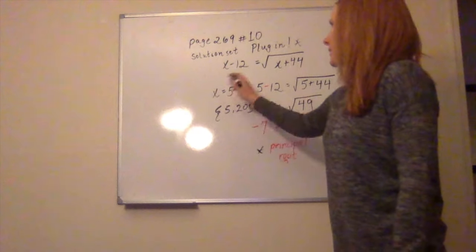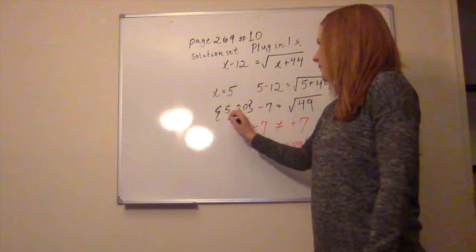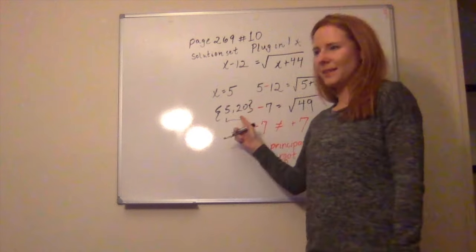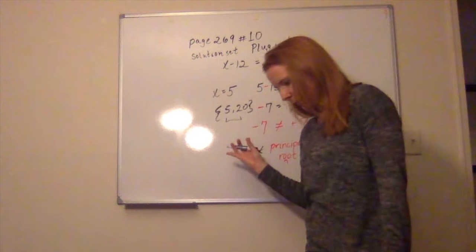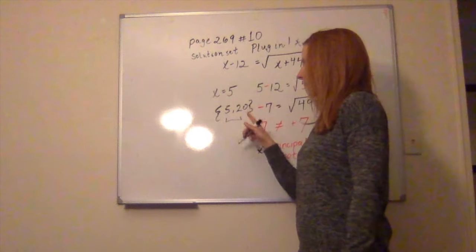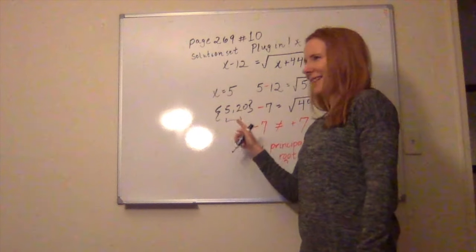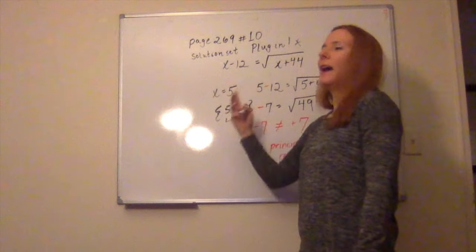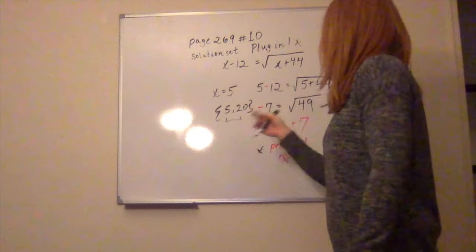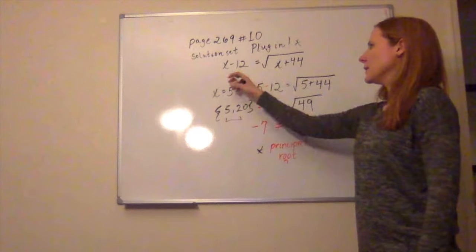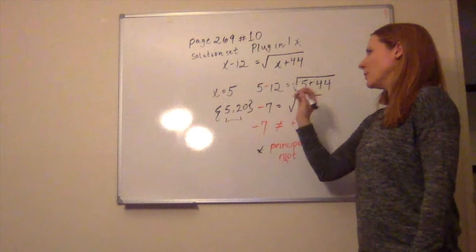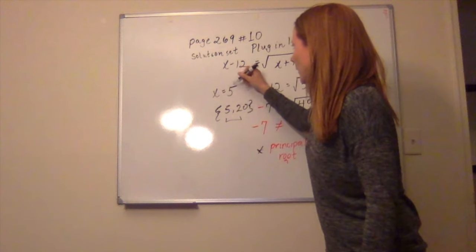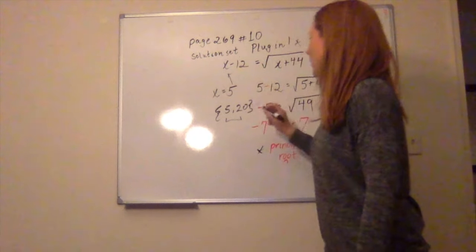So the approach is just to plug in, starting with the answers that are given together. And this is a common wrong type of answer for this question, to pick the ones that are together. So I don't think this is exactly what the options are for this question, but I'm just going to show you why 5 is wrong. 5 is one of the options. Okay, so this is the expression originally, and then we're just plugging in x is 5. So that's what I have here.